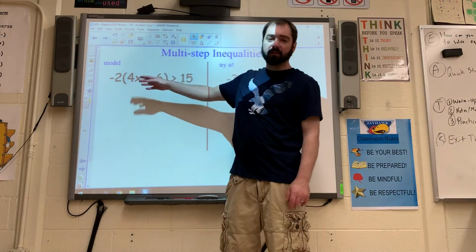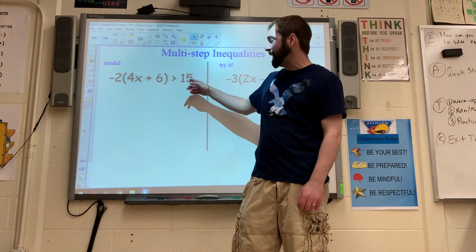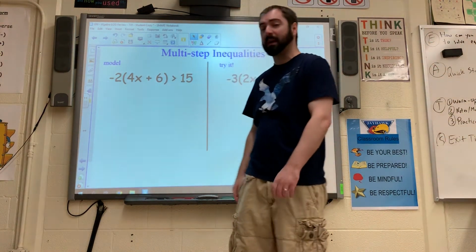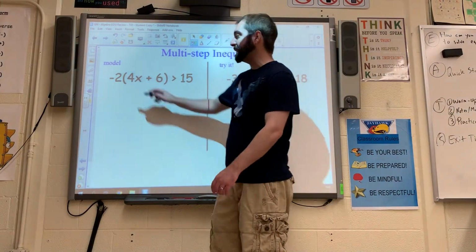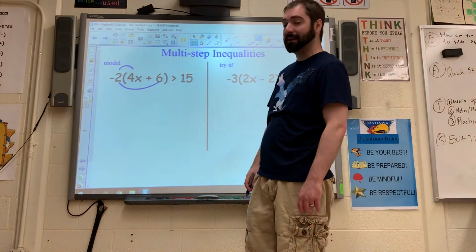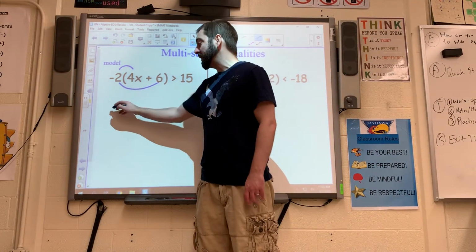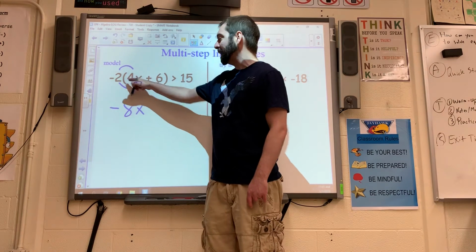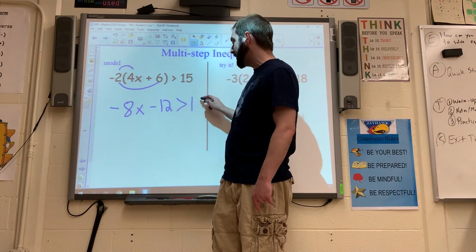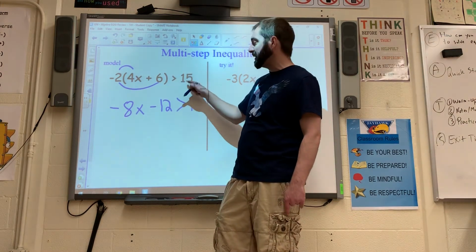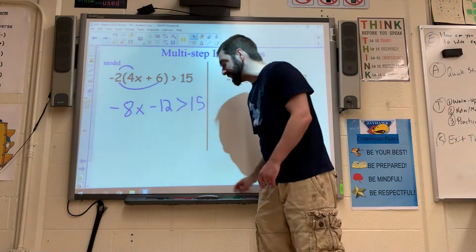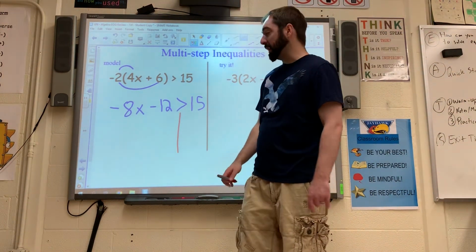We're going to distribute the negative 2, combine like terms if we can, but in this case, we're actually going to solve for x, but the first thing we got to do is set up the two-step inequality. So, first step, anytime I have that outside number, I'm going to over, under, and distribute it with multiplication to the inside. Negative 2 times 4x is negative 8x. Negative 2 times positive 6 is a negative 12. I'm going to just drop down the rest because none of this, the inequality sign or the constant side, are inside the parentheses. Once I have it set up, again, solve it just like we did earlier.